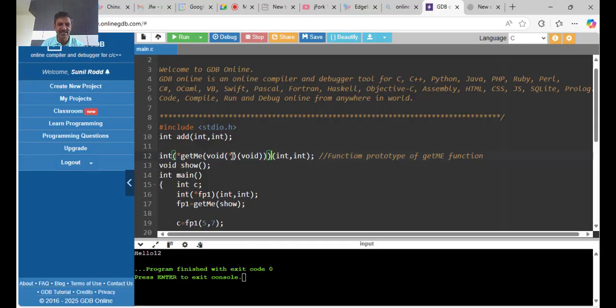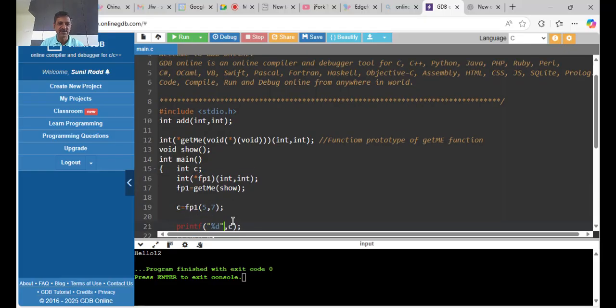See this bracket here, because this is for the whole getme function. Getme starts here, so it should extend till here. And this closing bracket here corresponds to this opening bracket here. So now you see that when I'm passing show, that show is calling hello, and after that it is returning FP1. When you pass 5 7 to FP1, it is printing 12.